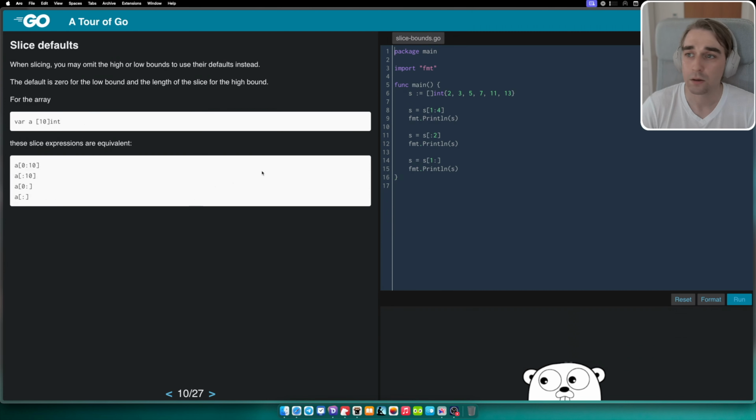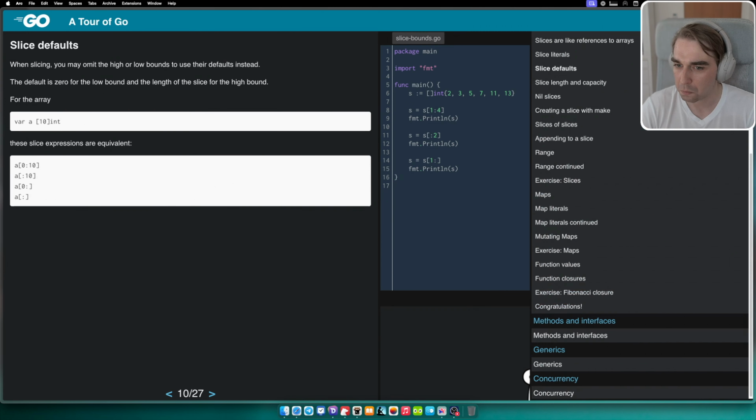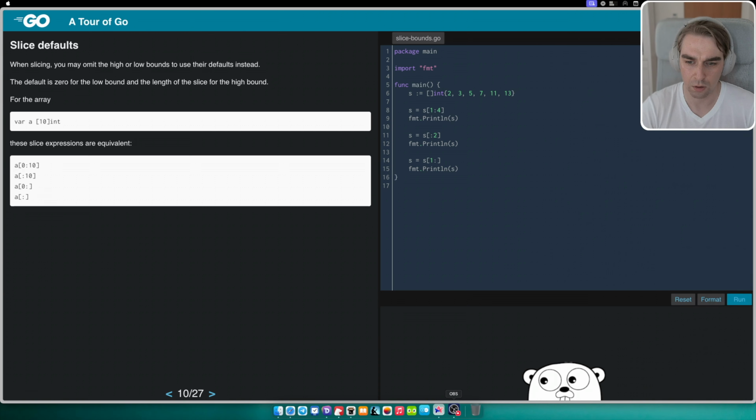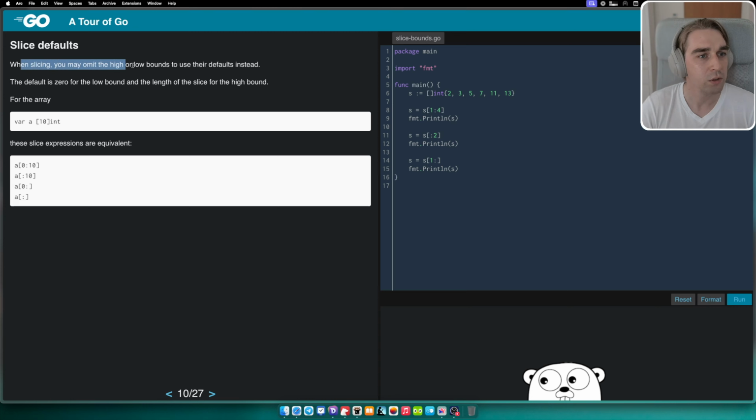Okay. Slice defaults. I want to understand slice defaults. Okay, I'm here. There is an exercise on slices, and maybe. Okay, let's see. When slicing, you may omit the high or low bounds to use their default values instead. The default is 0 for the low bound, and the length of the slice for the high bound.